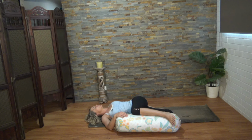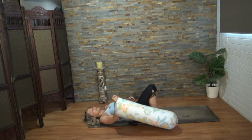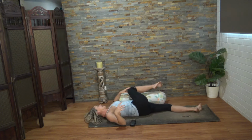Inhale. And as you exhale, release the foot. Let's return to your back. Taking your prop over to the other side. Draw the right knee in. Let's twist.